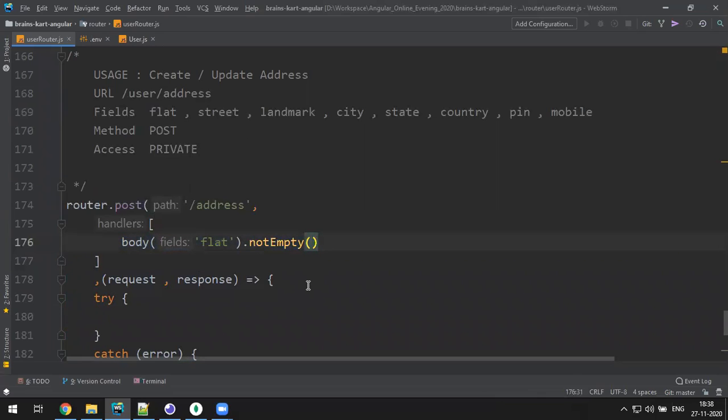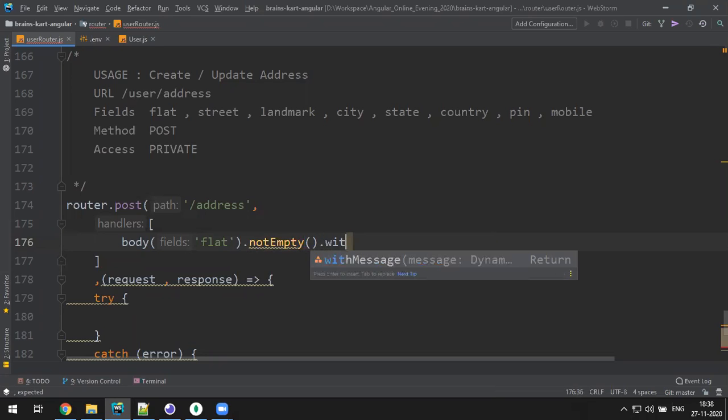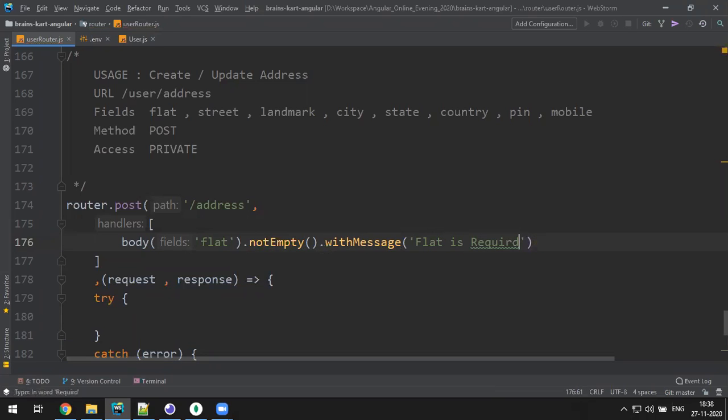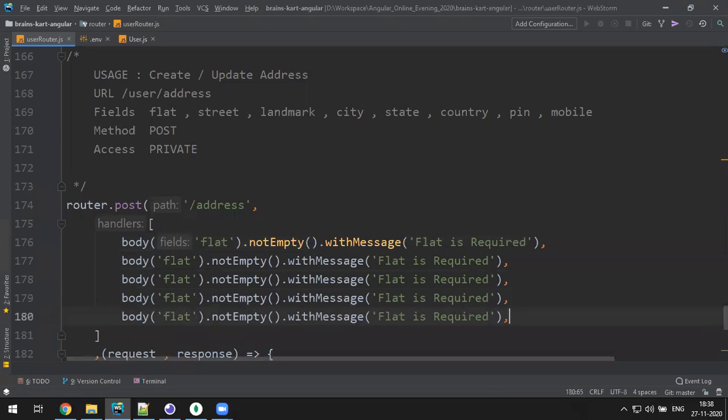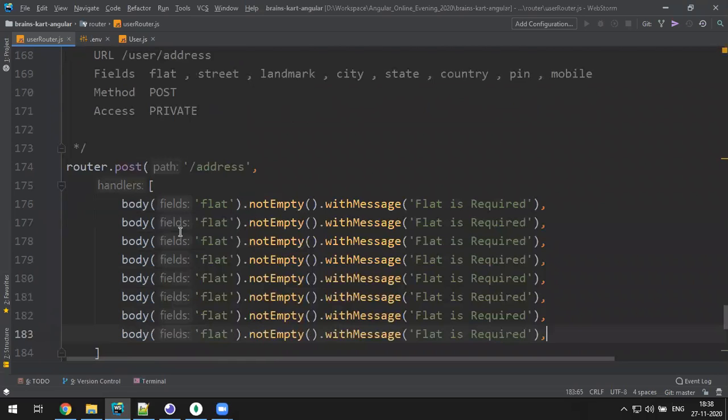So not empty. So in the body, I just say flat is required. Yeah, the same way. Let's make it for all. Oh, I made a mistake. Not empty dot with message, flat is required, comma. Okay, so just say street.